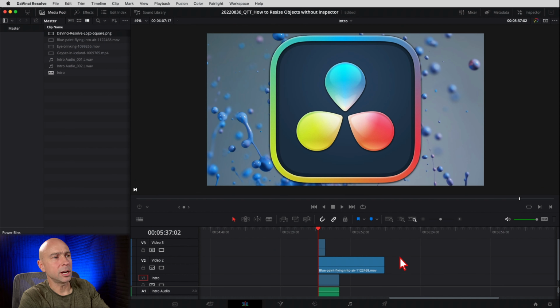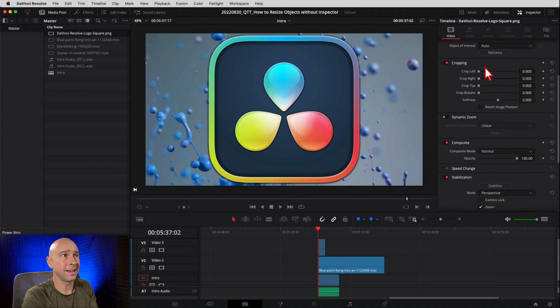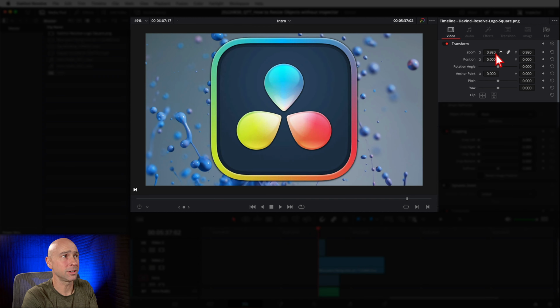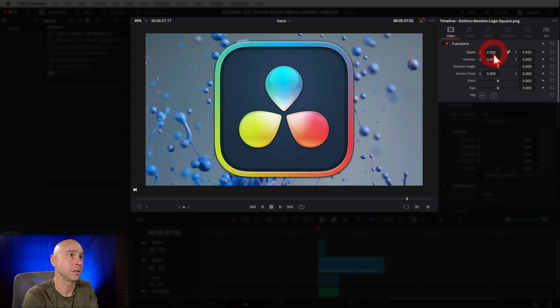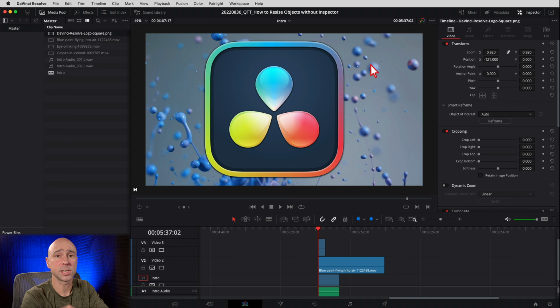So without further ado, let's just jump right into Resolve and I'm gonna show you this quick and easy tip on how to resize your objects. Let's check it out. I'm in the Edit tab right here, so make sure you're there. Now, usually you have to come to the inspector right here, and if you wanted to change the size of it, you're new to Resolve, you're like, man, I gotta move it over. I just wanna be able to grab it and change the size of it. Here's how you do it.